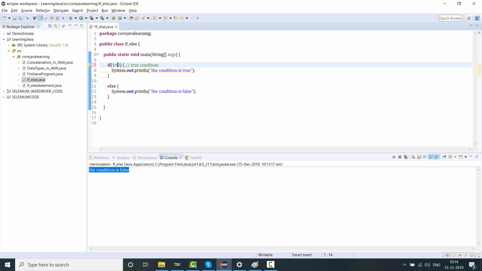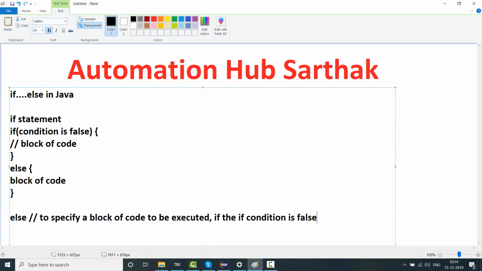Now we will use another something known as else if. So we will use now else if. Now your question would be, what is else if? See, let's say for example, I just gave one example of just one condition. What if there are multiple conditions?